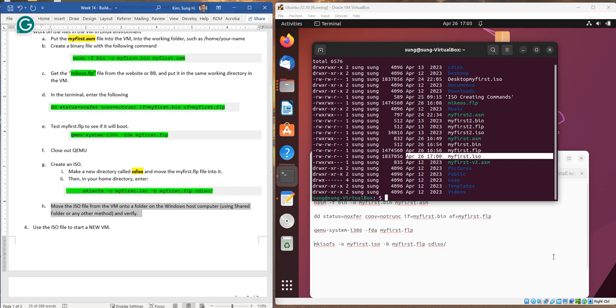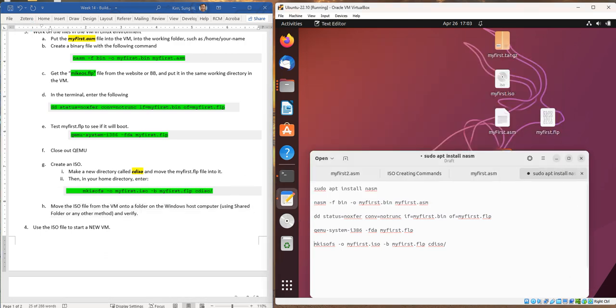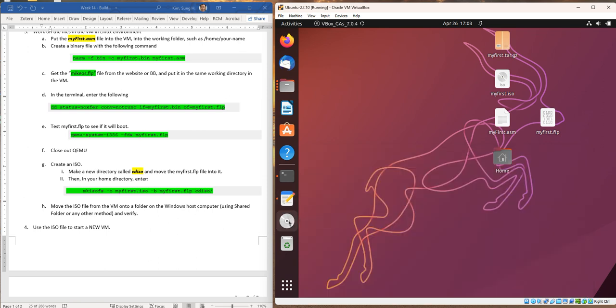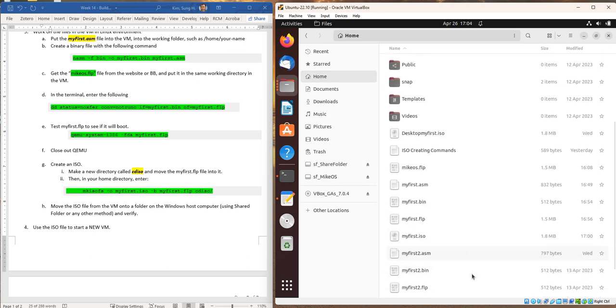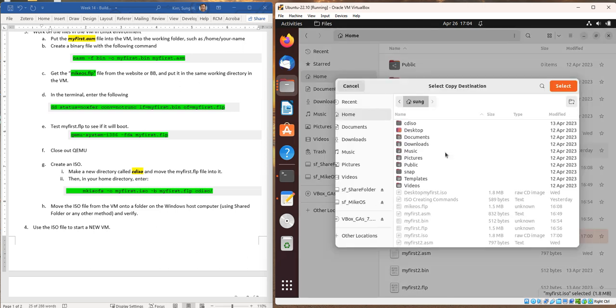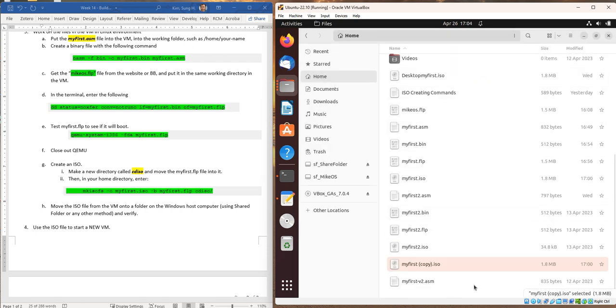So you can do that really easily if you have a share folder set up already. So if you have the share folder here or home here, you can just copy this guy here and say move copy to, and then I have a home here, and so if you select it, I should have a copy here. But that's only because I already had it in here, right? So I can look at that. You can do it either way.